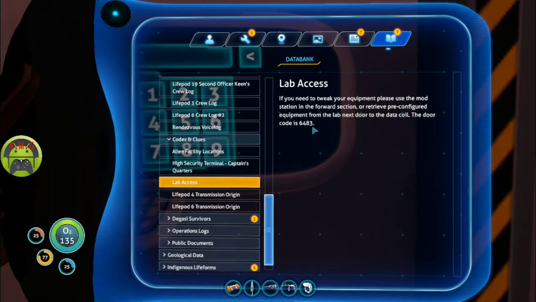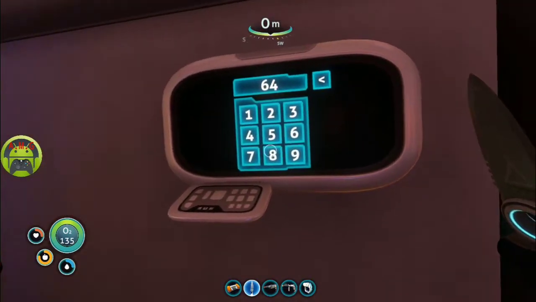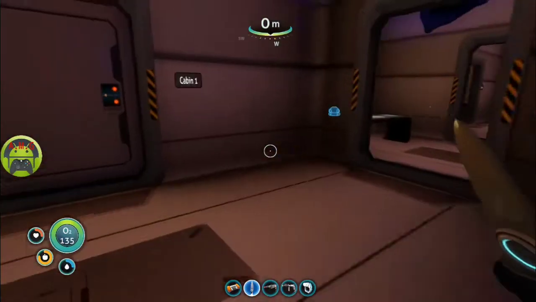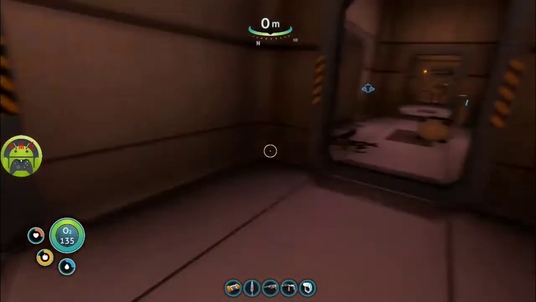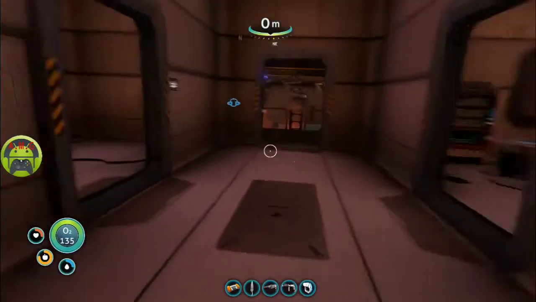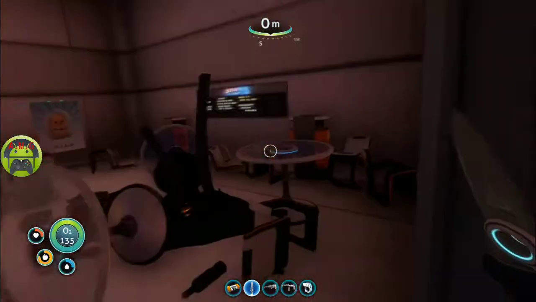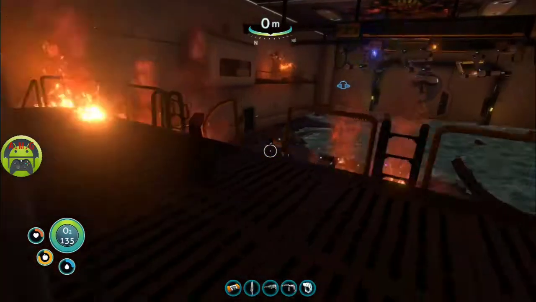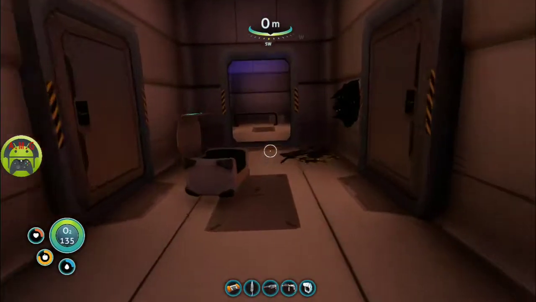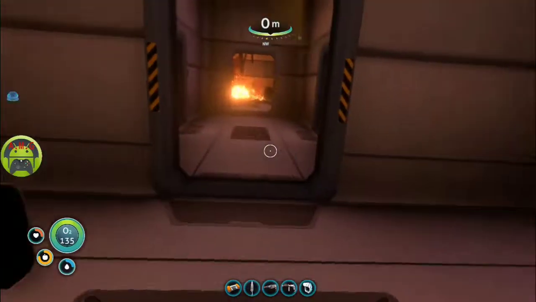So 6483 for the next. 6483. No, that's not lab access. So where is... Oh. I think I know where it is. Nope. Okay, so I gotta get to the core. Didn't go this way yet.